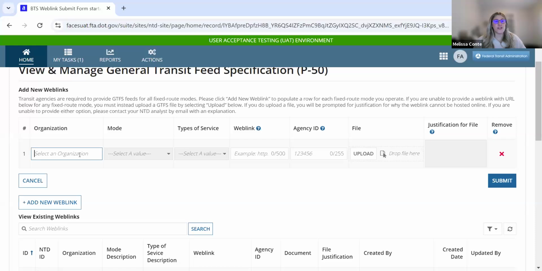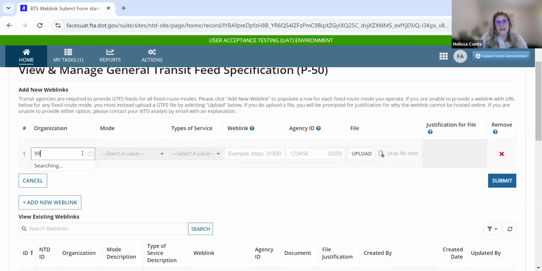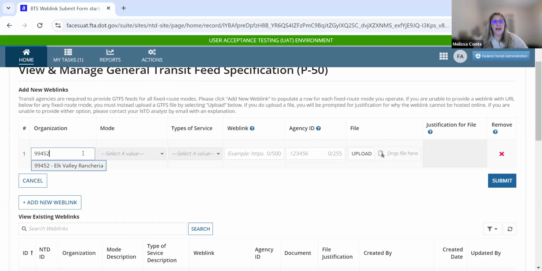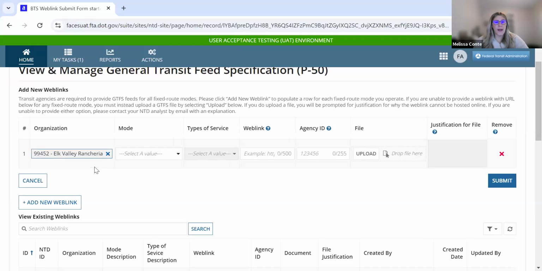And what you'll do is your organization, you can either search by your NTD agency name, or an easier way to go about it is your 5-digit NTD ID. So you'll want to select your NTD ID here with your appropriate NTD name. And then from here, you'll be able to select from the mode drop down the mode that you need to upload this web link for.